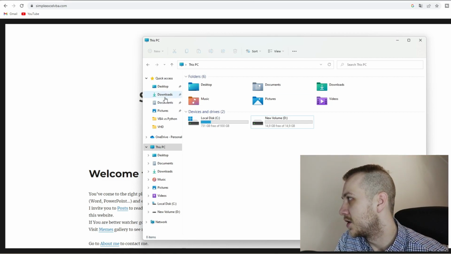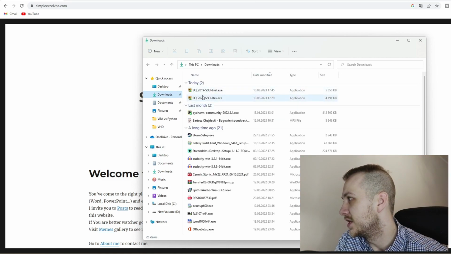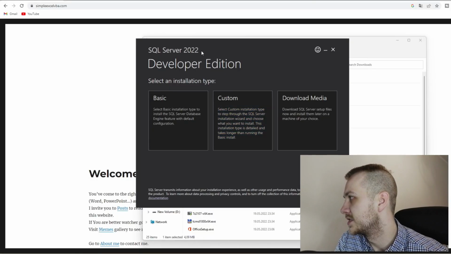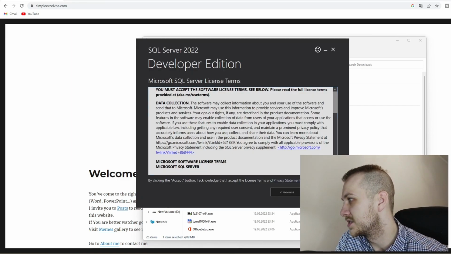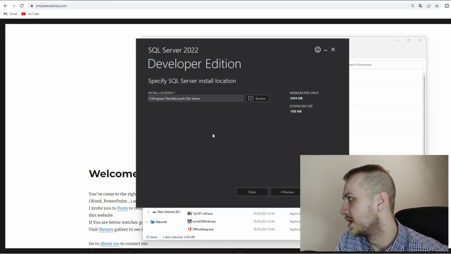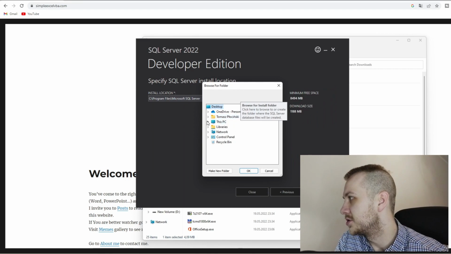So let's go one more time to the 2022 installation app. Yeah, click yes. So basic installation, continue in English, yes, accept the terms, and now choose the location. Let's see, new volume.